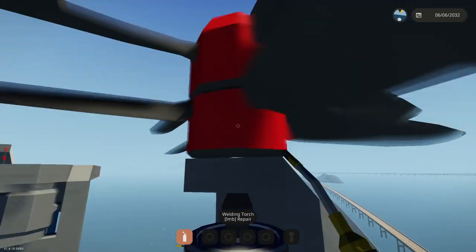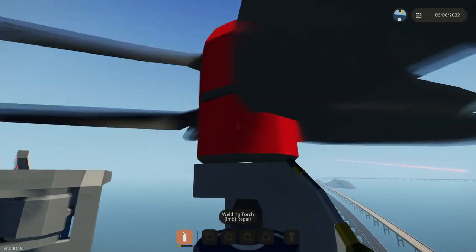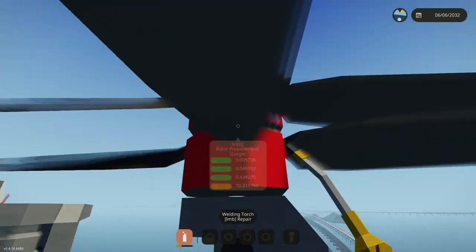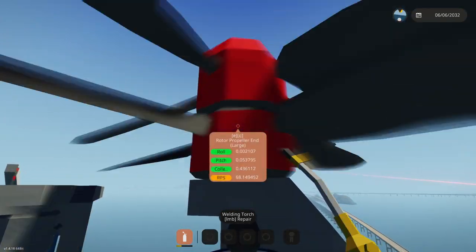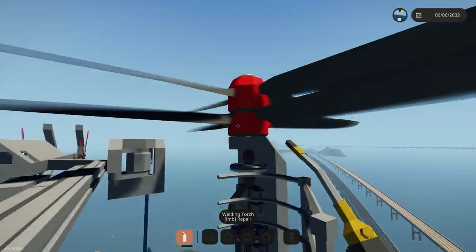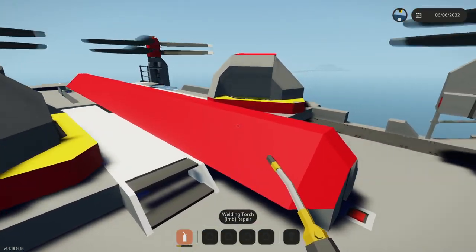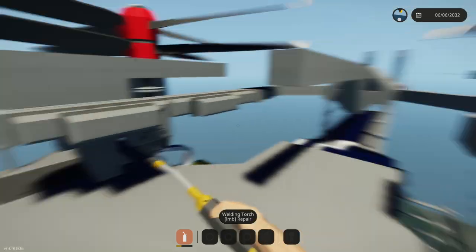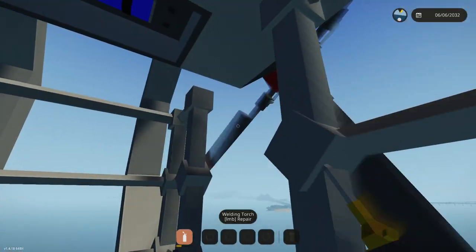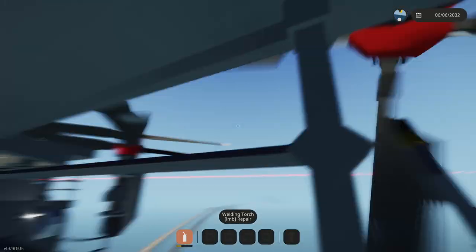But that means that if you take damage to a lower propeller, you're not going to be able to repair it effectively. The upper propeller works fine, and you can, in fact, just operate using the upper propeller. So I wouldn't worry about it too much. It should still work. We can repair the tail by coming back here. We've got two tail rotors in case we take a hit.